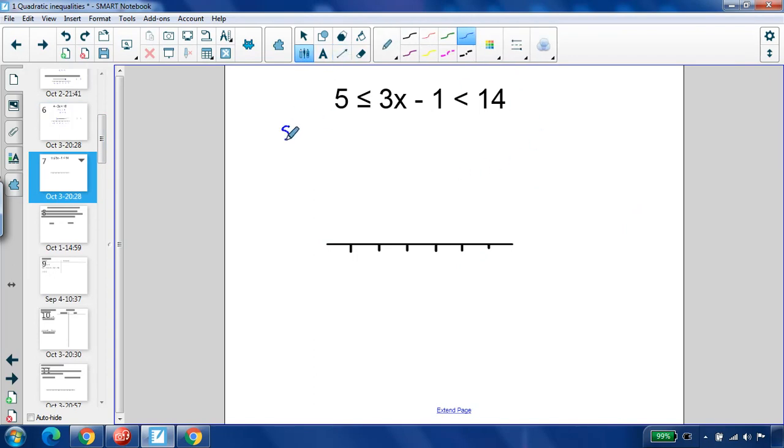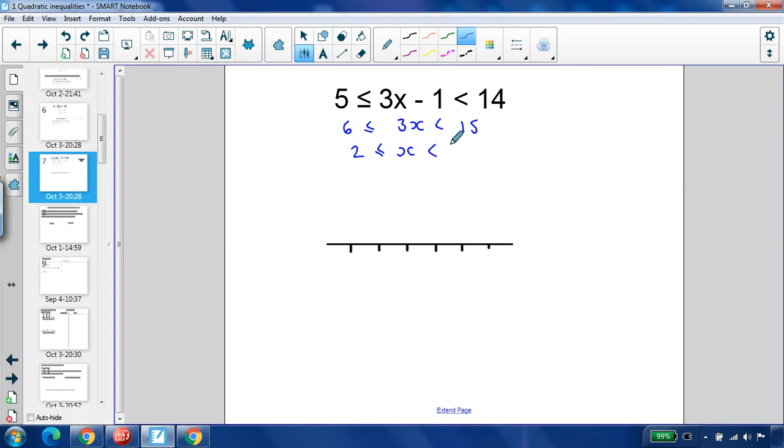Let's have a look at this one. Now we've actually got two inequalities here. We could solve that and that separately. Then you could draw them on the number line and see where the overlap is. We're going to look at one of those later on. I'm actually just going to solve this all at once. So when I say add 1 to both sides, I'm actually adding 1 to this side, here, and this side. So adding the 1, we'll get 6, then we'll have 3x in the middle, and then we'll have 15 at that side. Then let's divide everything by 3.